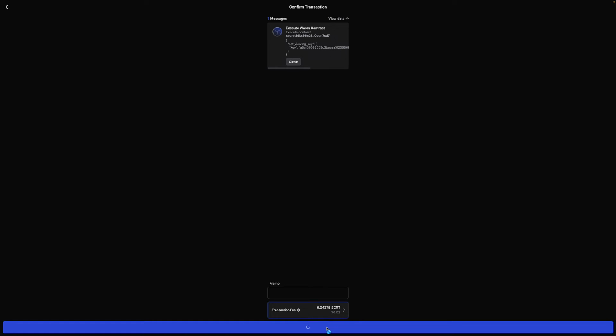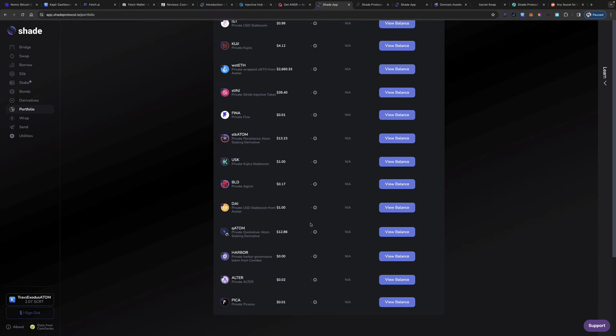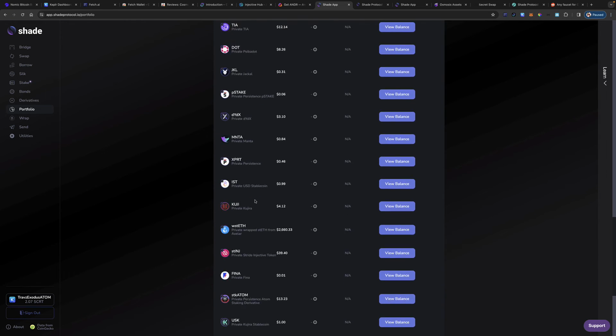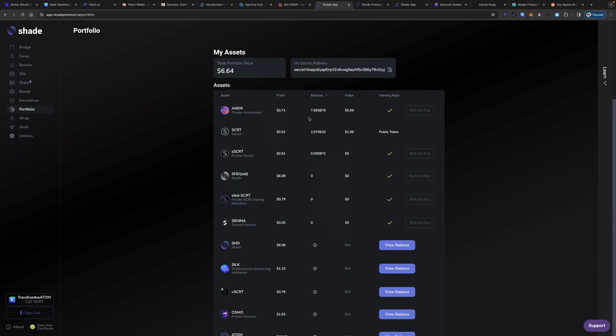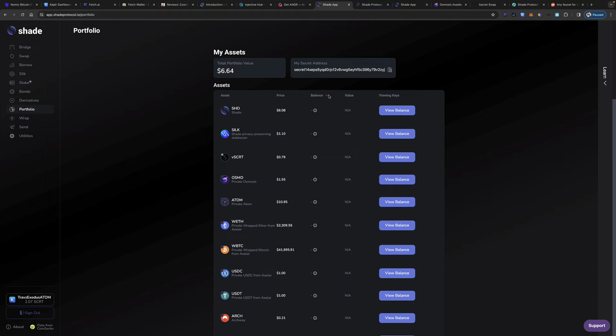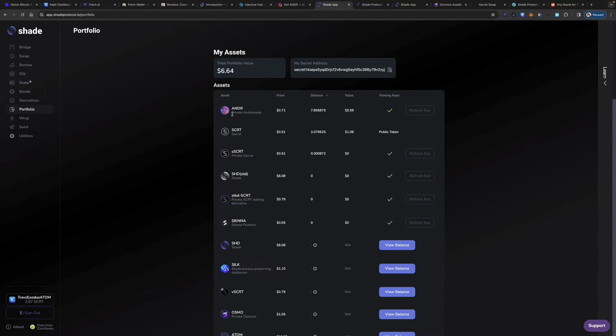However, once that viewing key is generated, then we are going to see the balance. Now you'll notice it disappeared from down here because now the ANDR balance is known. And if we're putting it in balance order, Andromeda is going to be right here. All right, so great. So I've got some Andromeda. I still have a little bit of secret left, right? About $1.06. And so I've got to be careful with what we're going to do next.